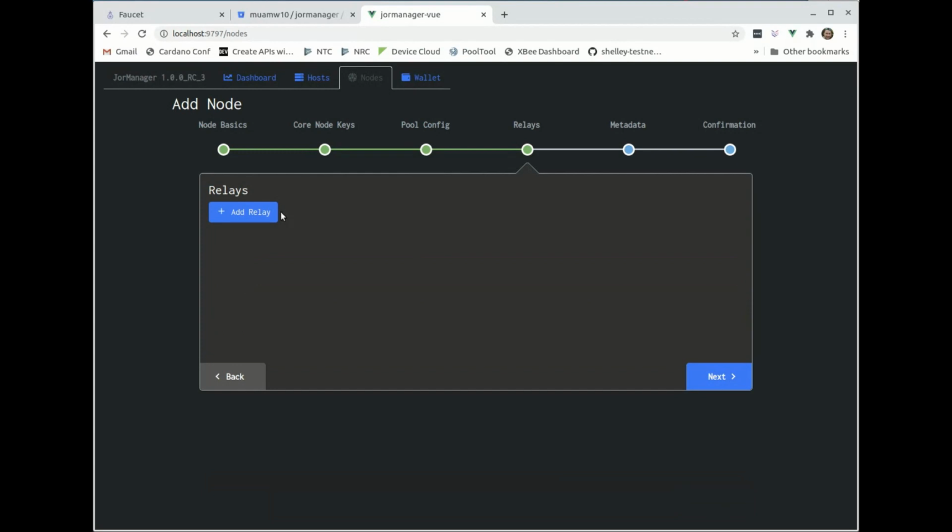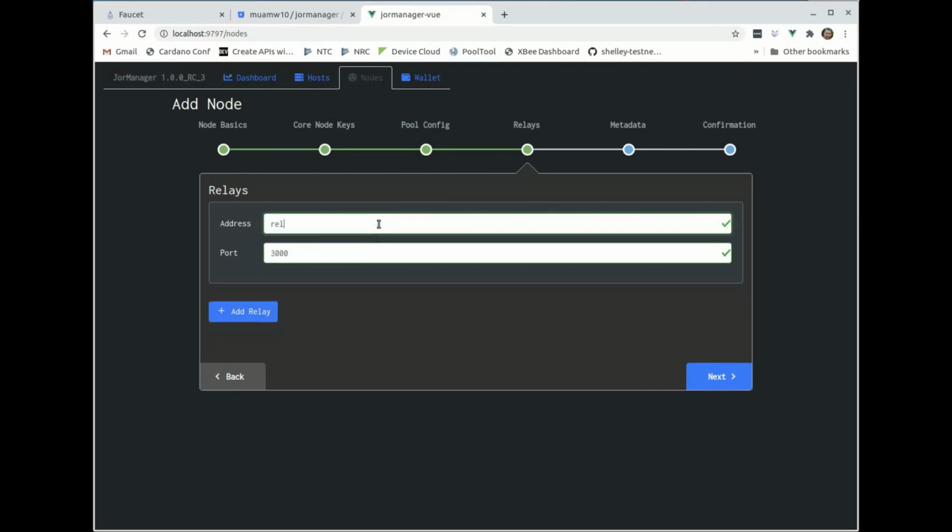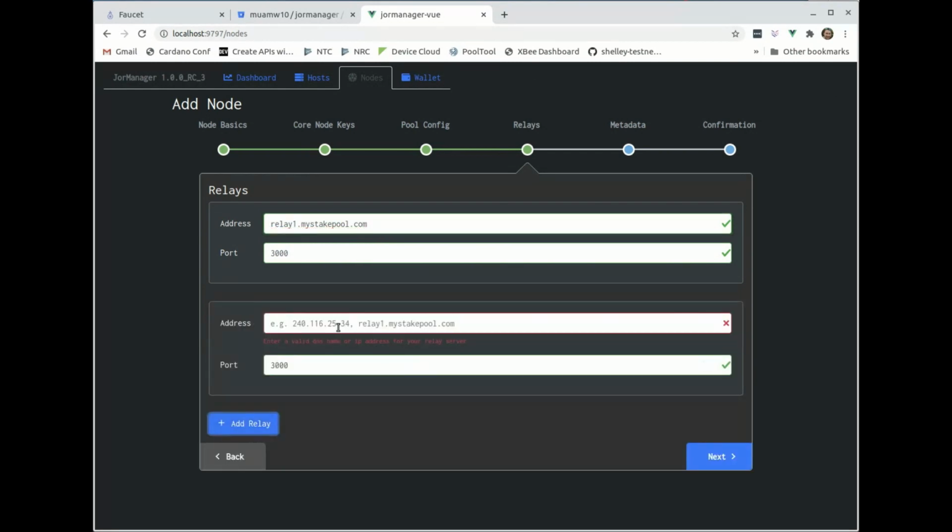Next is relays. So you can add some relays in here. This is a test network, so I'm going to enter some bogus ones. We don't really care.